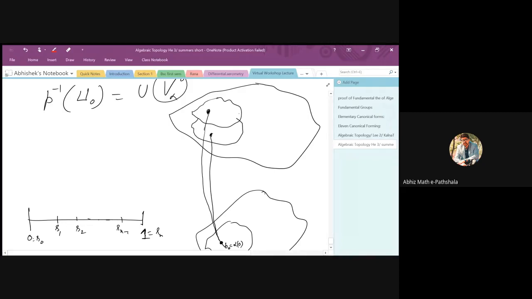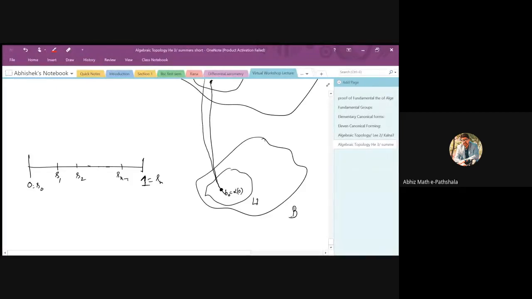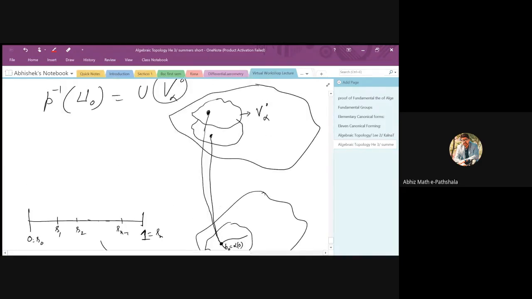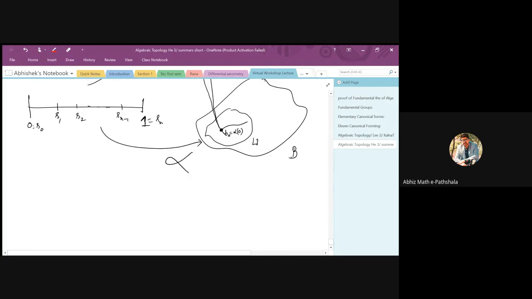Suppose this is your V naught. This one is your V alpha naught. So then, this is your alpha. So you need to construct one alpha tilde. So how to define this one first? Now recall that P of E naught is B naught, and what is B naught? B naught is alpha naught, that is alpha is naught.